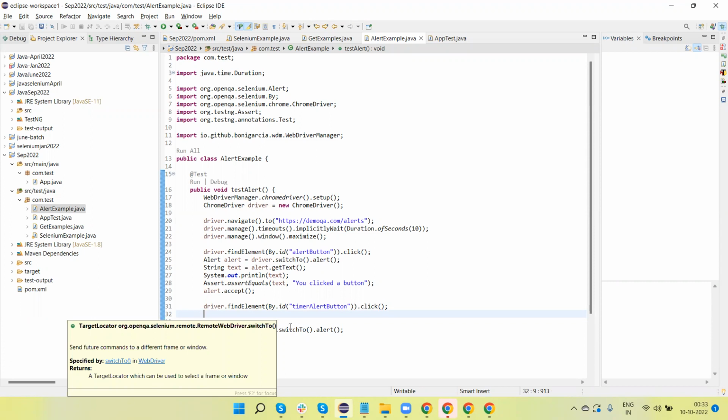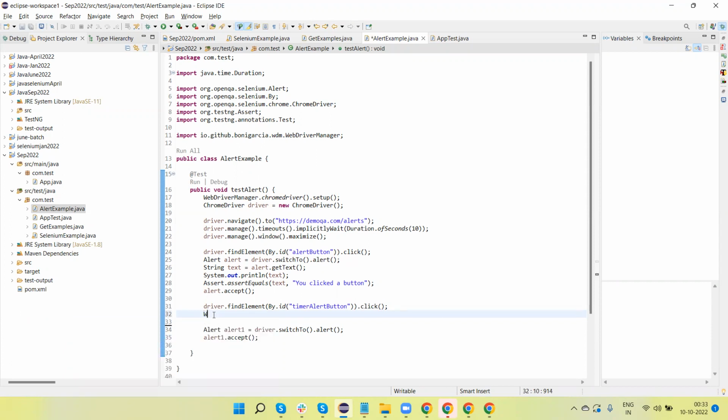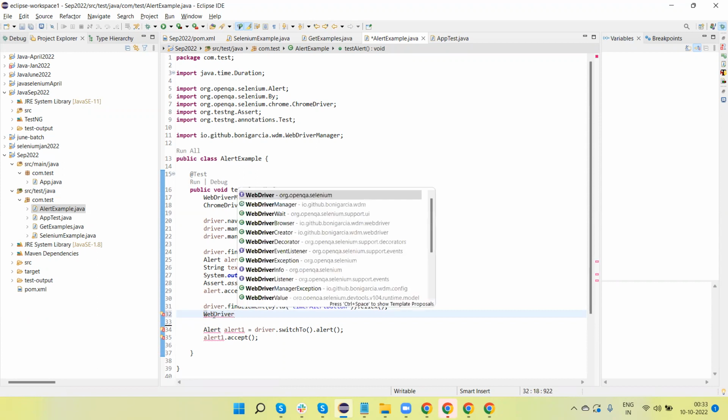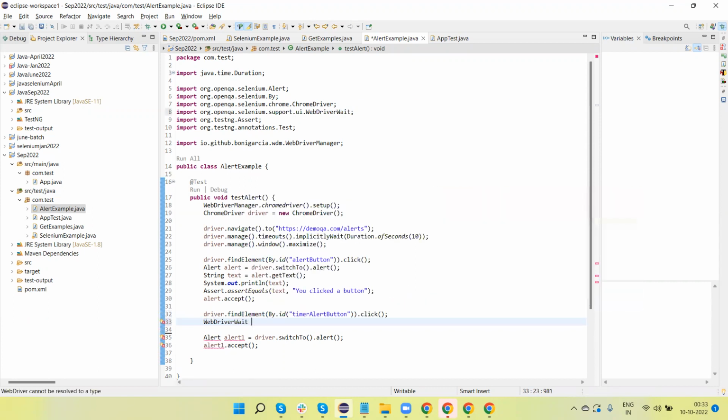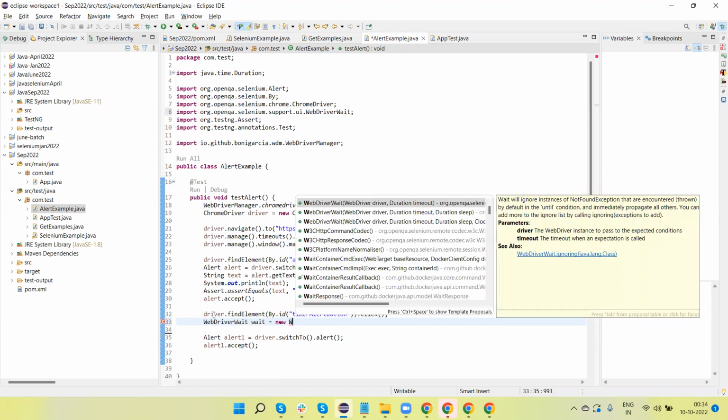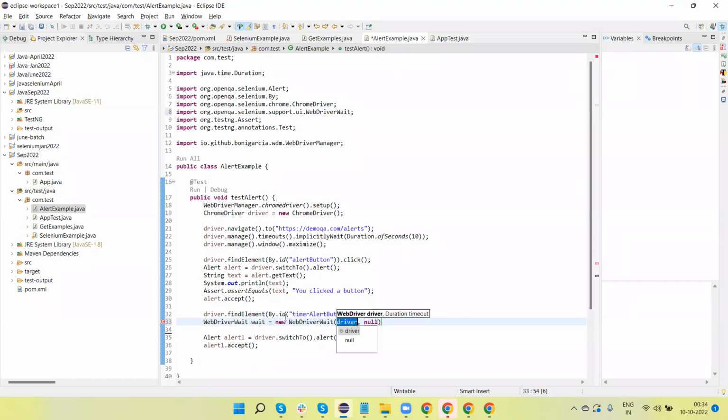So for the explicit wait, we can create a WebDriverWait object, equal to new WebDriverWait, passing the driver, and here we need to pass the time, the maximum time we need to wait.